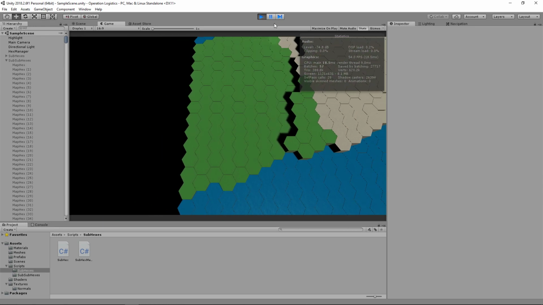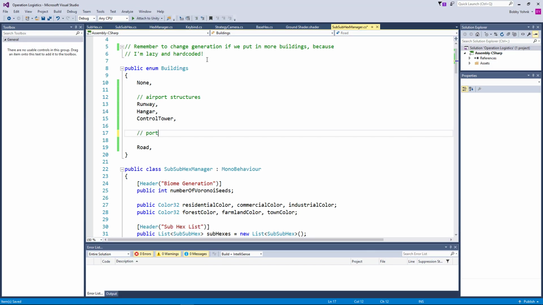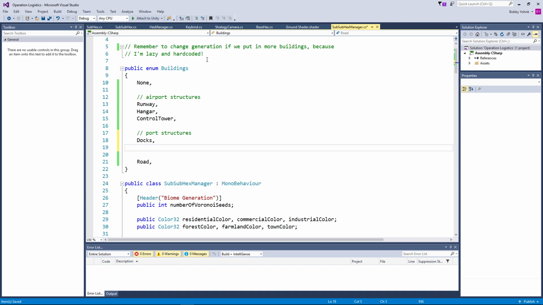So that's going to be interesting. However, what actual structures do we need for a port? Well, we certainly need docks. Each dock would be similar to the hangar, where the hangar would be able to store one plane at a time. One plane would be able to operate out of that. The runway would have limited capacity. The control tower would probably just need upgrades or something like that, but runways would have limited capacity. You'd need hangar space. Similarly for ports, you'd need dock space.